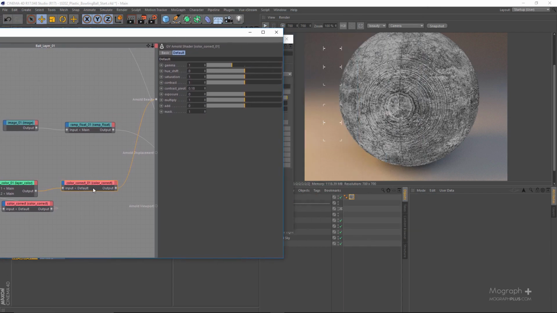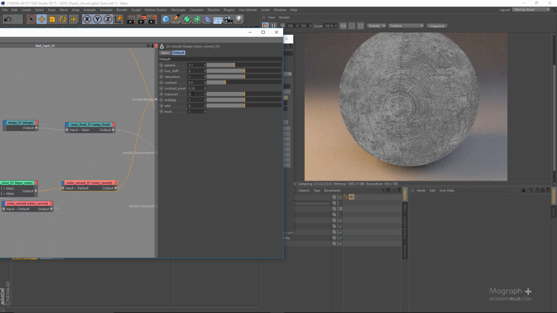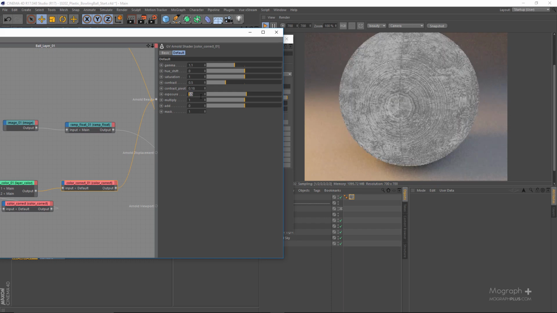If I run the IPR, let's increase the exposure, the gamma to 1.1, maybe the contrast, and let's increase the exposure a bit, something like 0.2.